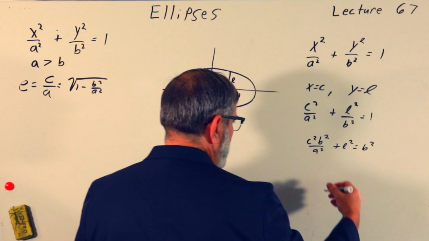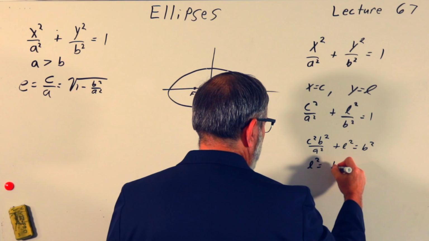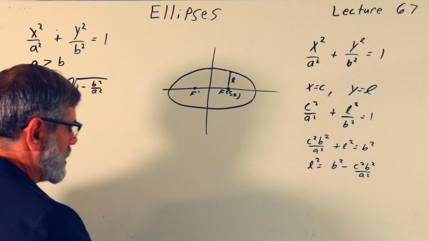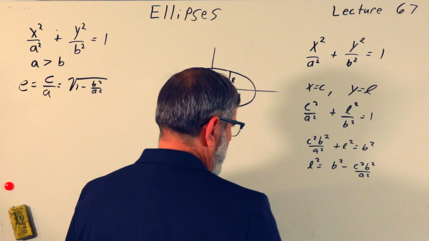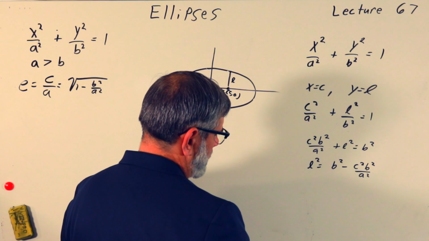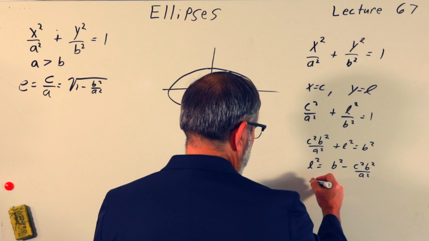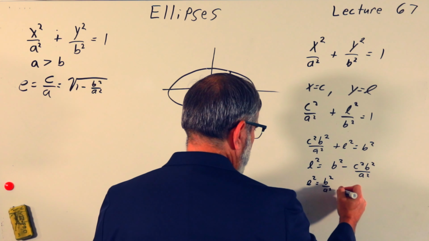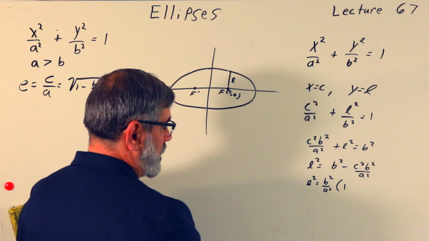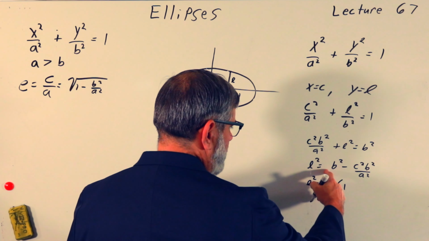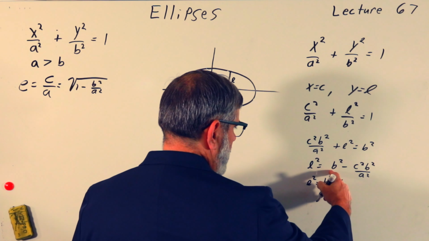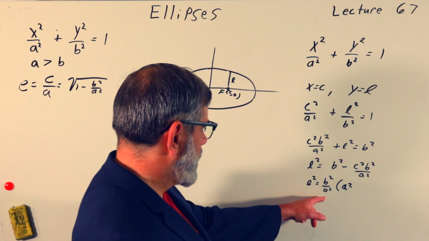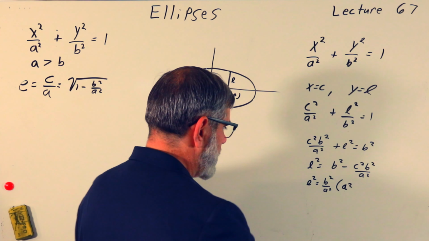Now I'm going to solve for L squared. That'll give me L squared equals b squared minus c squared b squared over a squared. I'm going to factor out a b squared over a squared. So I'll get L squared equals b squared over a squared times, well, for this quantity, we already have the b squared, so I have a 1 up here. But we're going to have an a squared in the denominator, so this really needs to become a squared. So b squared over a squared times a squared is going to be b squared.